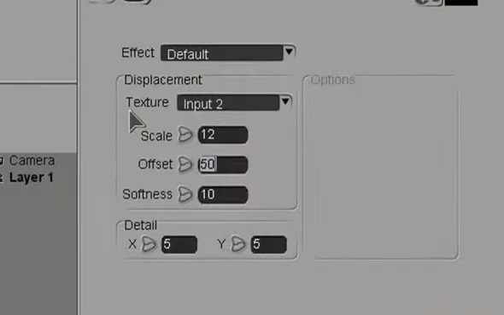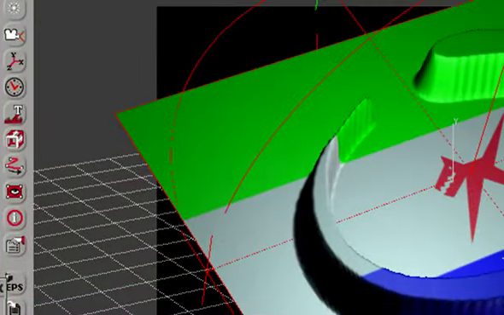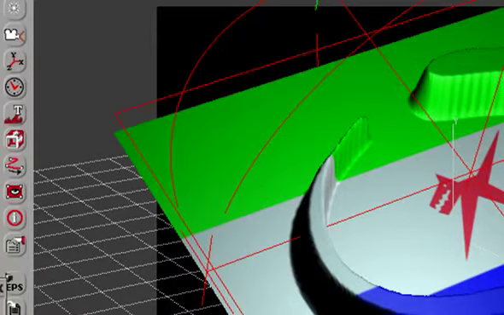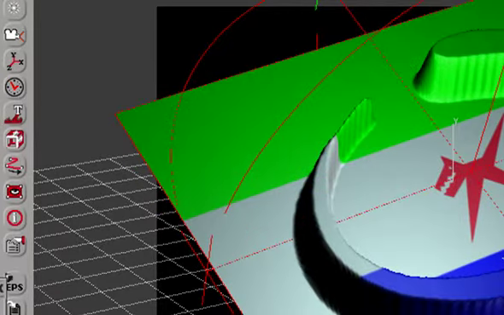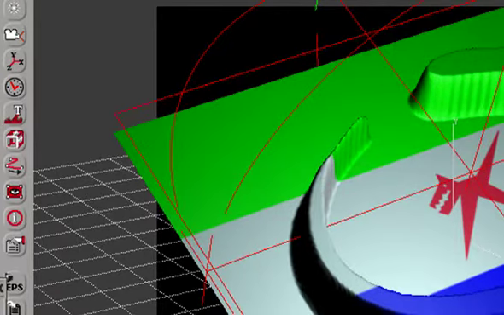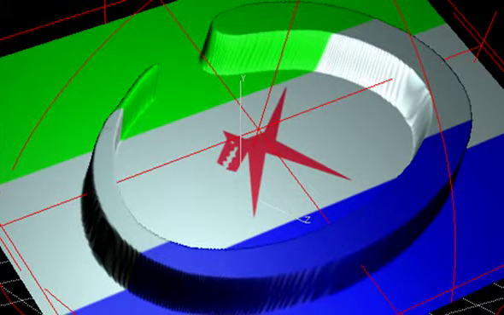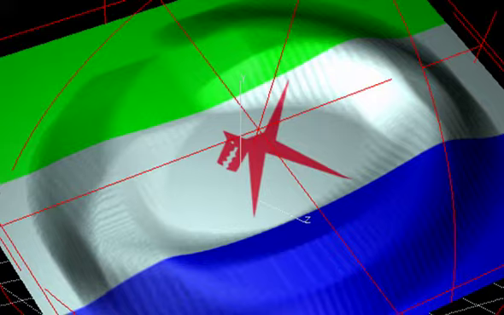Offset actually moves the zero value base. See, offset was, I believe, at 50 by default. And you can see the difference in position between the flag and the bounding wireframe. If I put offset back to 0, it will snap in. And lastly, softness. We can make this thing very sharp, or we can add a whole bunch of softness which will smooth out the relief.